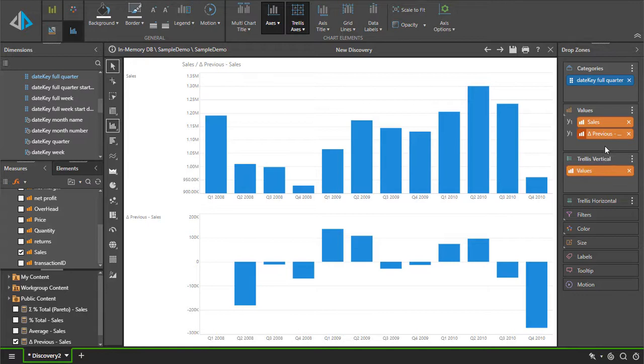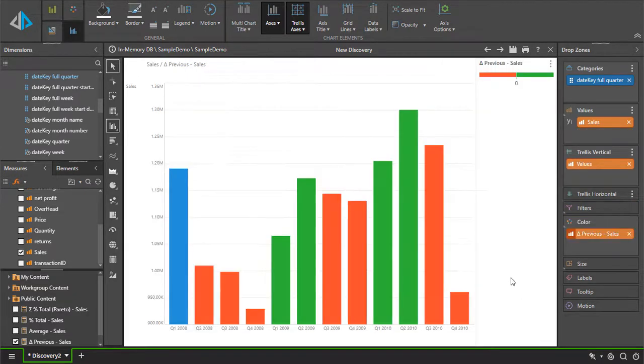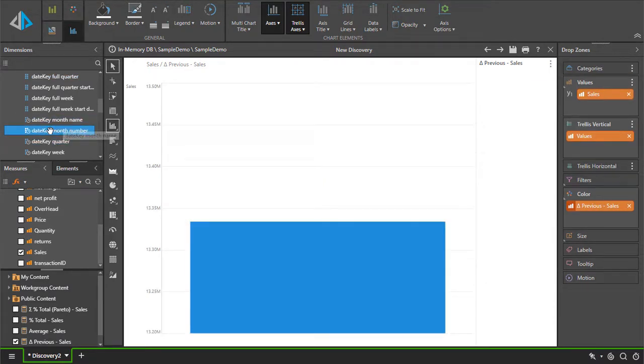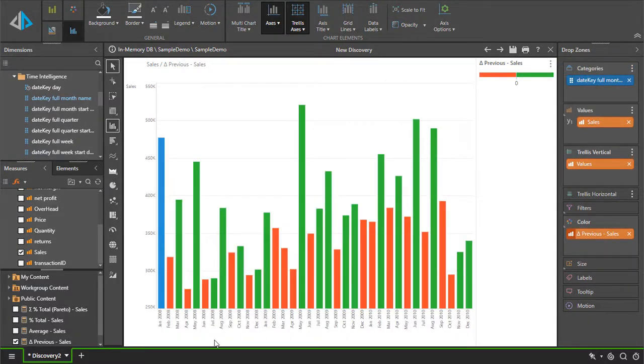What's nice is that I can use this new numerical calculation as a way to color sales itself rather than as a chart in its own right, and in this regard I can show numbers that are reducing as red and numbers that are increasing as green. The context value of this is that if I change quarters and I was instead going to use something like months, the definition for the values is going to change, including the way the previous sales calculation itself is going to change. In this case, it's going to be the movement month on month.